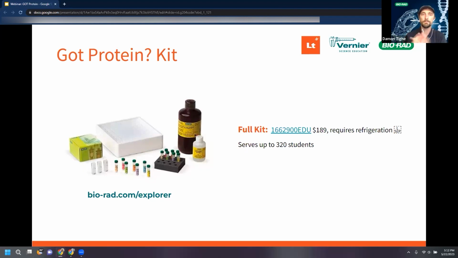In the kit, you get the Bradford reagent, PBS, which is just the buffer system you're going to use to dilute proteins in, and then a set of industry recognized standards in order to set up your standard curve with, and then the plastics that you need in order to do this, and that's cuvettes and things like that. So the only thing you really have to bring is the students, some distilled water, and some pipettes, and everything else is in the kit for you. Go ahead and go to the next slide.